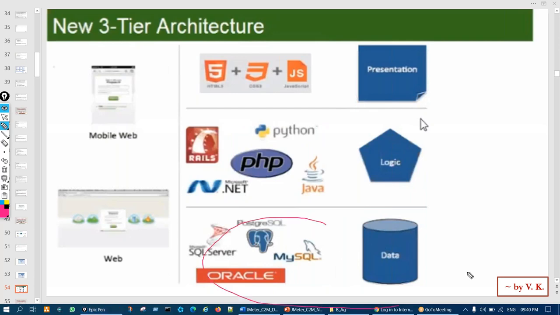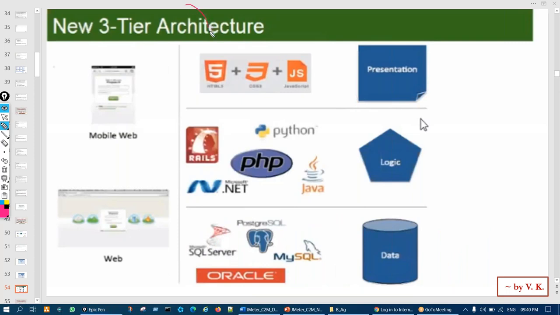And we have the DB layer. Basically, the DB layer is the backbone of everything. Everything is data at the end of the day, everything is stored in the database only. So it's the last layer and it's the backbone. Everything will be stored here. And this is how things work.